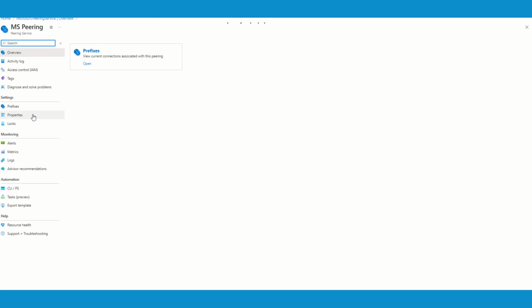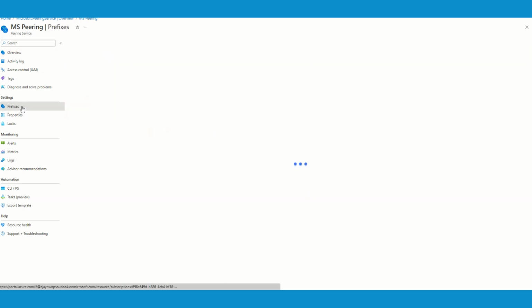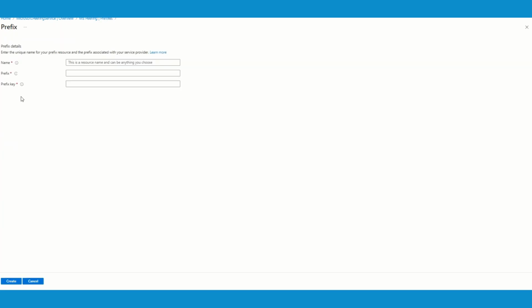Let's go to the resource. And if you remember, I explained while setting up all these things, you need to advertise some prefix which is going to be owned by you. So we will name it something, and this is going to be the prefix v4 and v6, whatever you want to use.